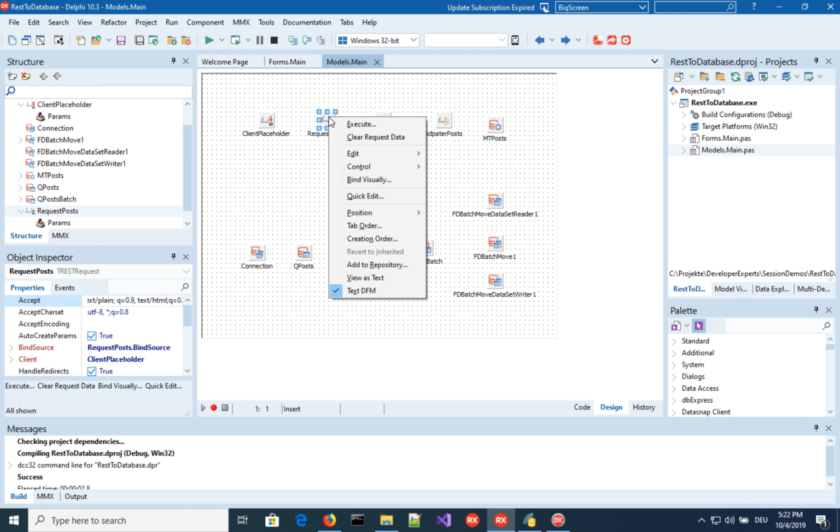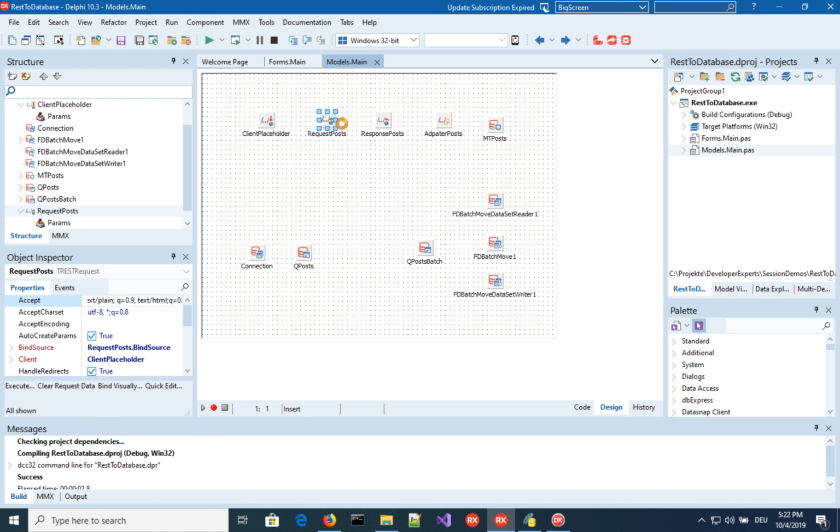So you can actually at that point already right click and say execute. This will, from your IDE, from your development environment, execute the request to the actual API. So it just says response 200 OK, which means everything worked. So your basic setup already works.